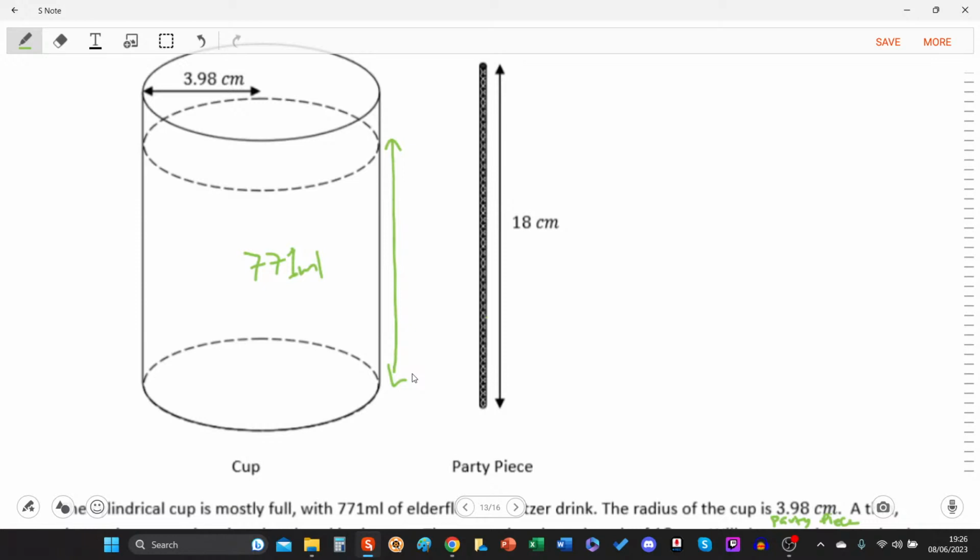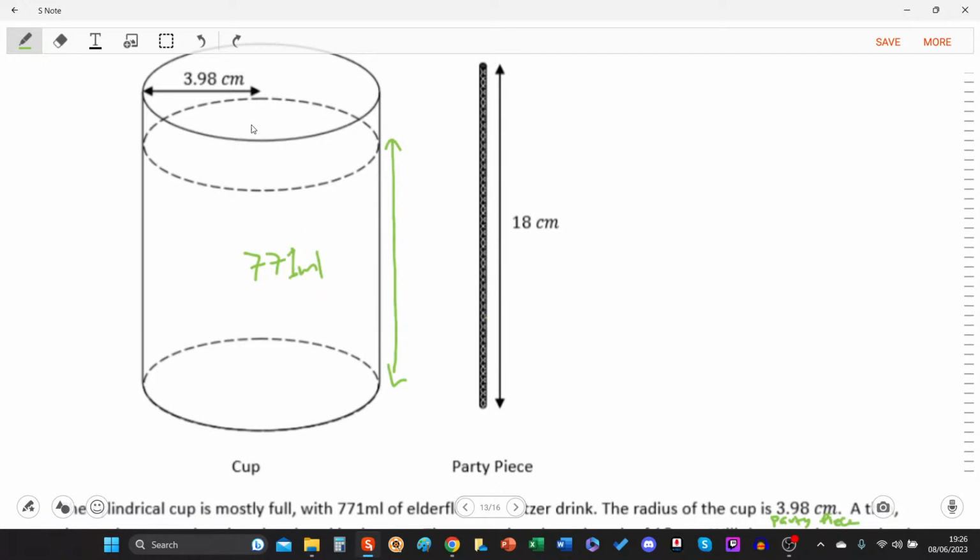Okay, so what are your thoughts? We've got a straw that goes in. If you think about the straw at a party, it goes in straight up. We don't really know how tall this thing is to say whether it's going to fit in, right? So the first thing is to use the information that we've got to try and find this height.